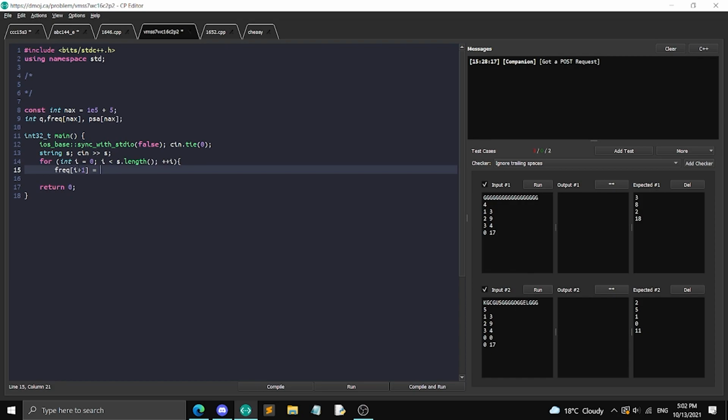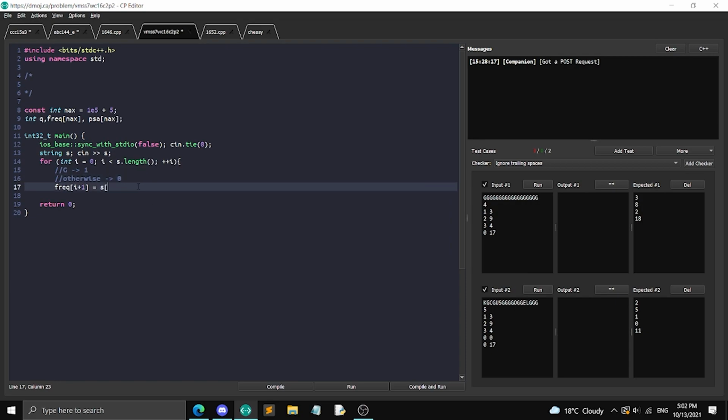So the frequency of I plus 1 would be, so I'll write this in a comment. If it's G, then we want it to be a 1. Otherwise, we want it to be a 0.